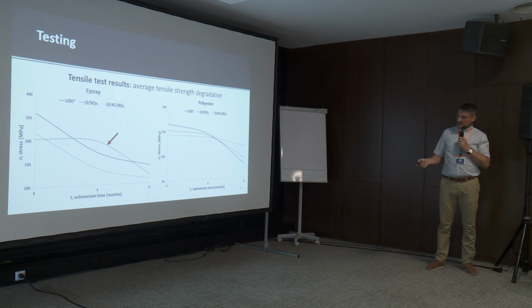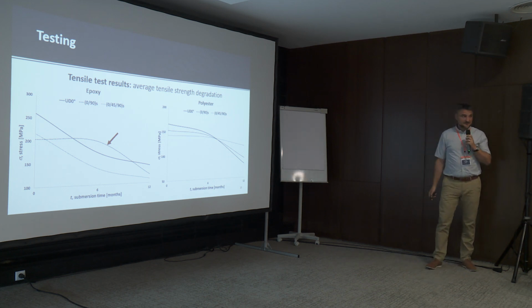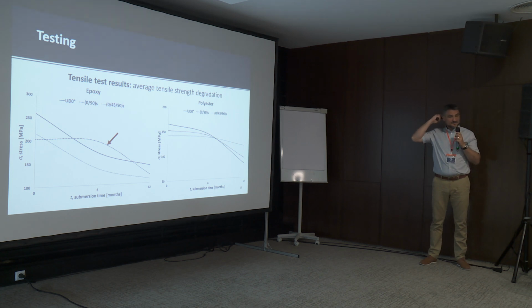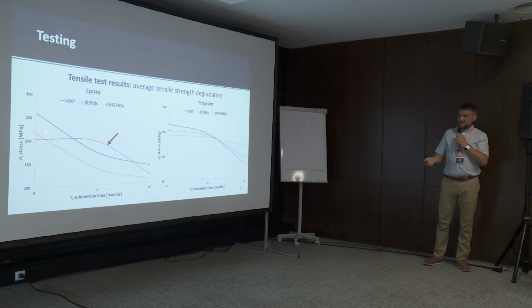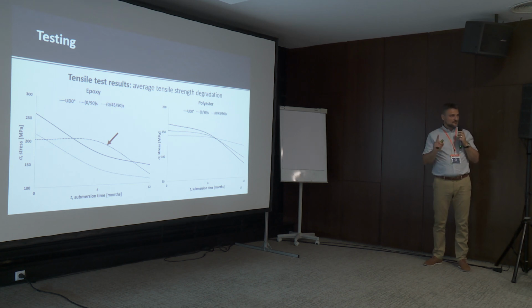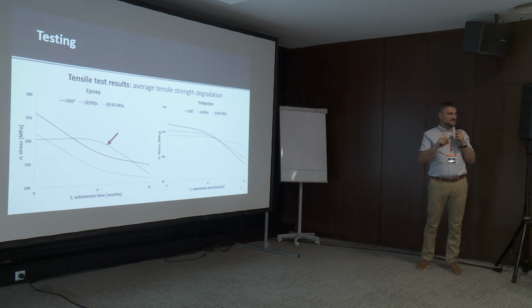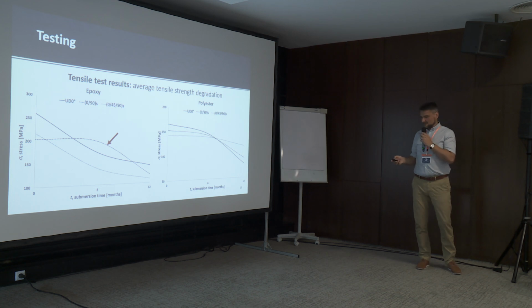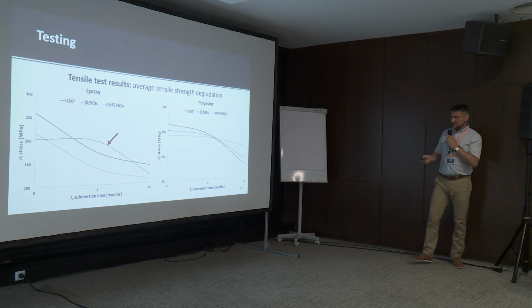I left this curve here, but I was trying to decide whether to incorporate it in the presentation or not, and I decided to do so just to remind everybody what the main difference between composite material and steel is. This deviation from the behavior was due to only one coupon, which had a significantly larger number of glass fibers inside. It was basically a manufacturing error. Glass has a very high tensile strength, so if I removed this one coupon, the curve would be very similar to the other ones, no? So, just to remind everybody of the importance of manufacturing in composite materials.